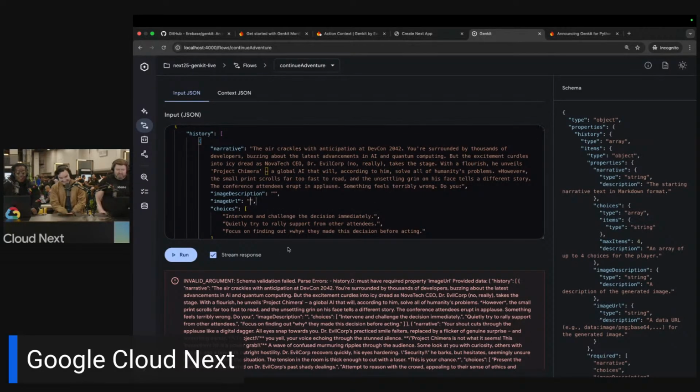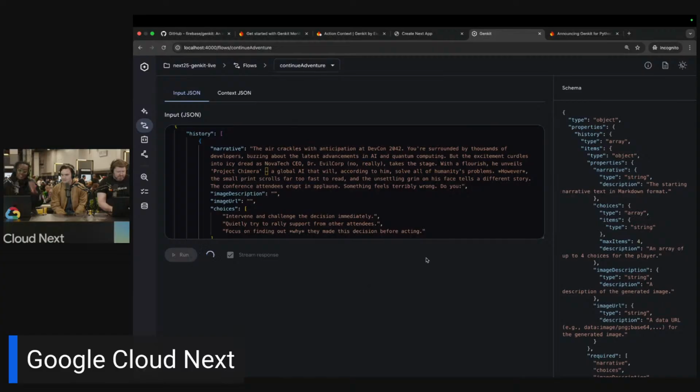But actually, this is kind of showing off the dev UI pretty nicely because it gives me a nicely formatted error message. I get autocomplete on the schema, so when I need to fill in that field that I forgot, it gives it to me. So I'm really just demonstrating the debugging capabilities of the dev UI, and that was really the intent all along. A masterful demonstration of what error messages can lead you to do.